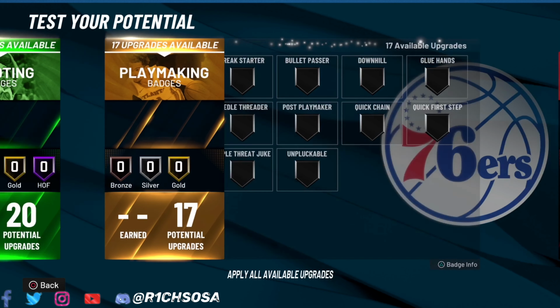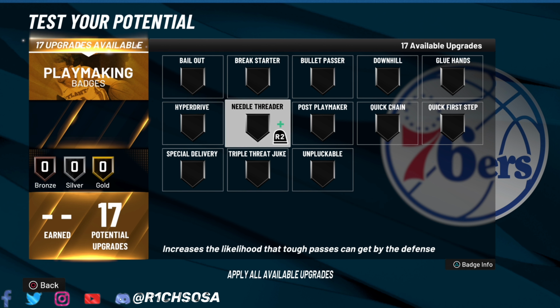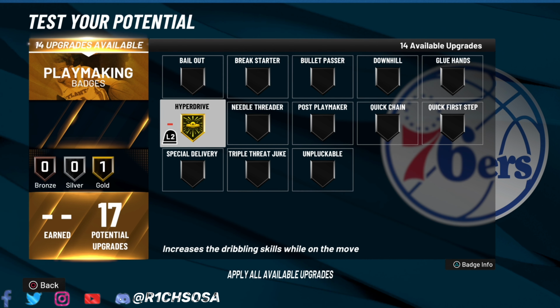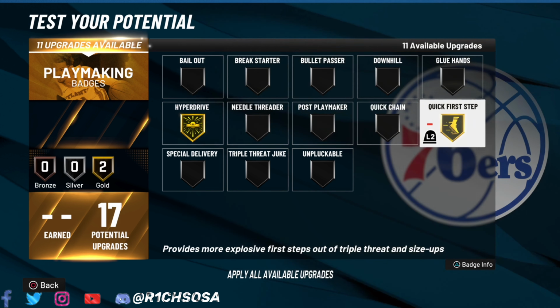Now, let's go ahead and get into the breakdown of the playmaking. 17 badges to work with here as well. So, I'm going to start it off with Gold Hyperdrive. Then from here, you definitely want to go ahead and put on Quick First Step.